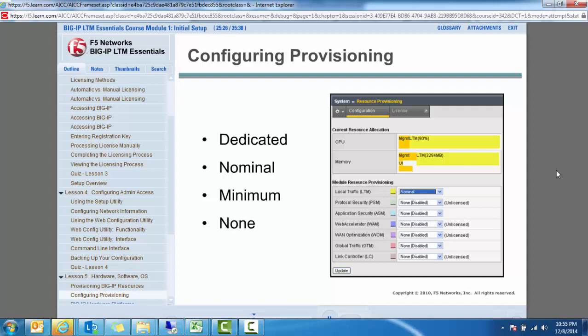Nominal gives the module enough resources for most typical configurations if they're available. Minimum gives the module its minimum functional resources and distributes additional resources to other modules. Use the minimum setting to allow the maximum number of modules to coexist on a system. Use None if you do not want any resources provisioned for that module.